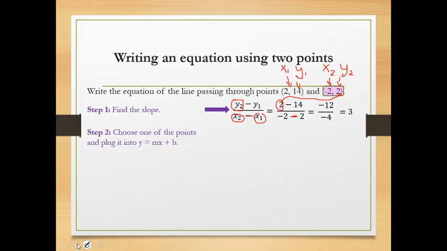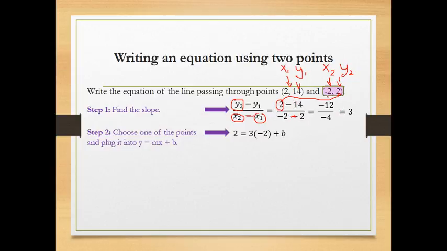I'm going to pick one of the points, and I'm going to go ahead and plug that in for my x and y, because I need an x and a y in order to figure out what that y-intercept is. And remember, since we know what the slope is, when I plug in an x and y, the only variable that's left is b, and then we know how to solve for that. So in this case, notice how I picked the second point. I could have picked the first point. I would get the exact same answer. So I just picked one, and I picked the second point.